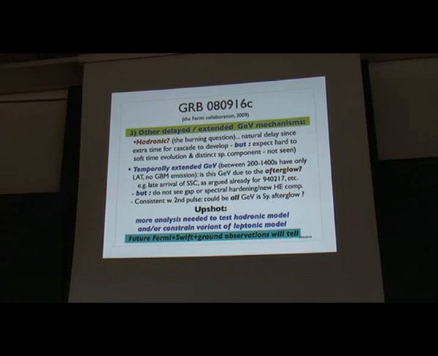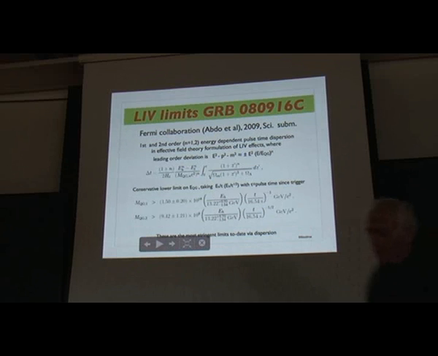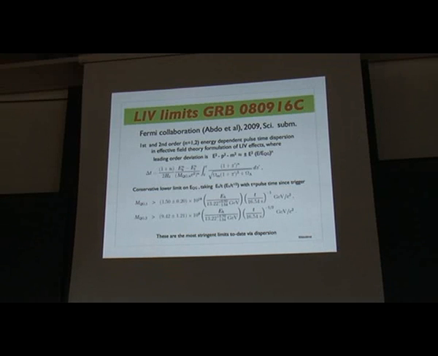Then you can think of various other scenarios, like initially you have a high photon optical depth, which then becomes lower. And so later on, you can see the high energy radiation, but then you'd see a certain behavior of the spectral index, which is not what it corresponds to. So the situation is complicated, but one fascinating possibility with the lag is that it may be due to perhaps just a propagation effect. The redshift is very high, 4.2. And the differences between 13 GeV photons and MeV is fairly large.